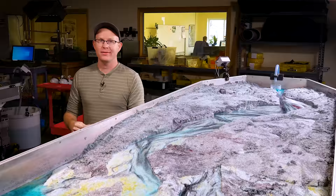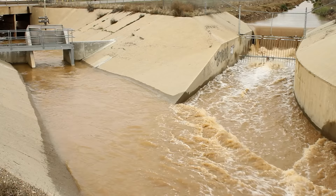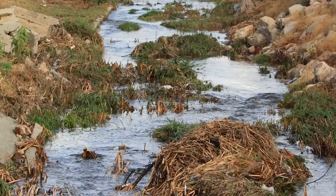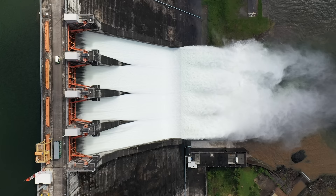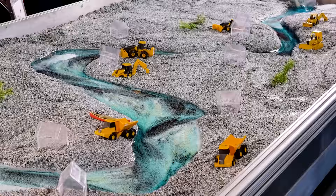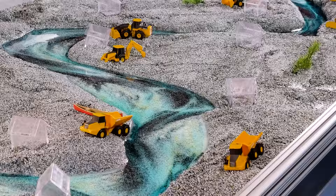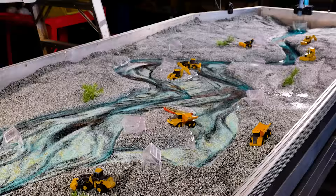We humans make a lot of changes to rivers. We want them to stay in one place to allow for transportation and avoid encroaching on property. We want them to drain efficiently so we don't get floods. We want them to be straight so that the land on either side has a clean border. We want to cross over them with embankments, utilities, electrical lines, and bridges. We want to use them for power and for water supply. Rivers and streams also serve as critical habitat for wildlife that we both depend on and want to preserve. All those goals are important and worthwhile, but they often come at a cost — sometimes borne by someone or some place much further upstream or downstream than from where the changes actually take place.